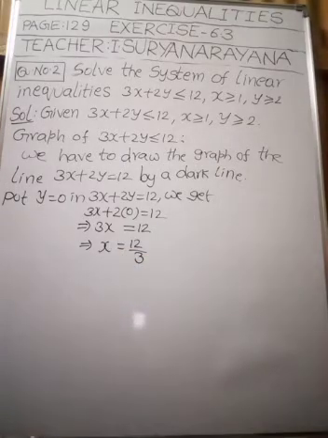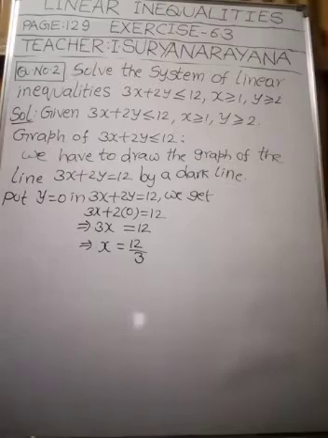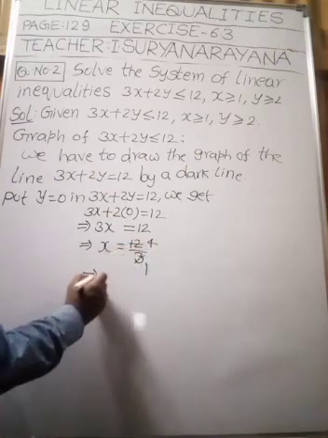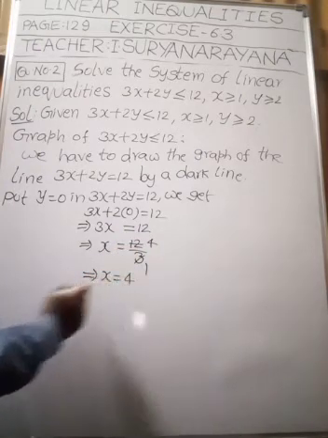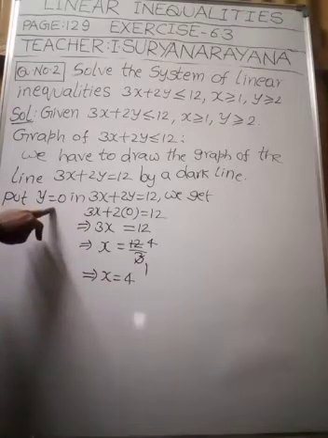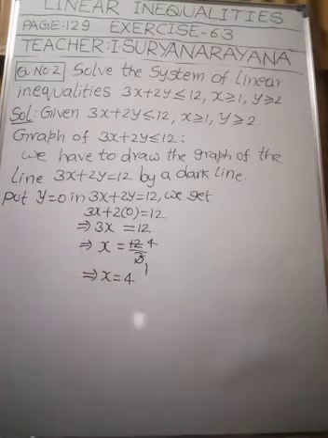While you are transposing a quantity from the left hand side to the right hand side, we have to follow that rule, okay, my children? Right. 3 once is 3, 3 4 times is 12. This implies x is equal to 4. So we got the x coordinate. Then the y coordinate is 0. If the y coordinate is 0, the x coordinate is 4.